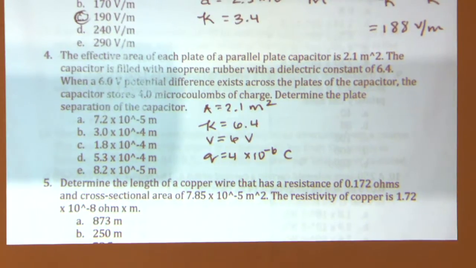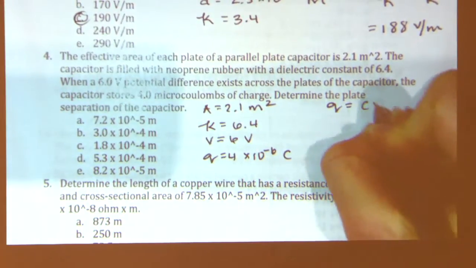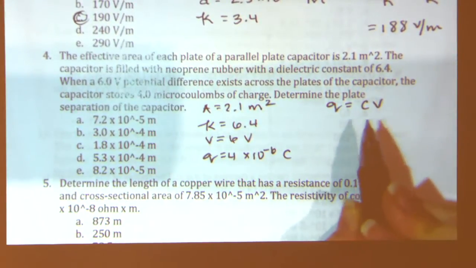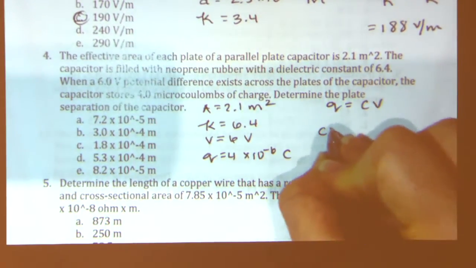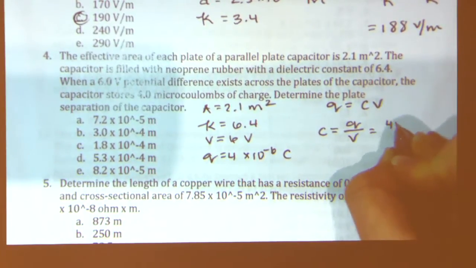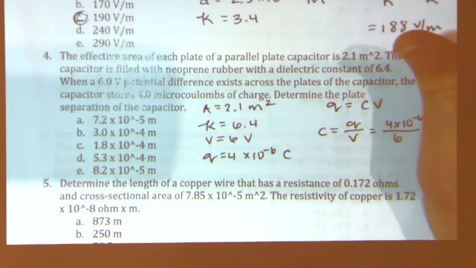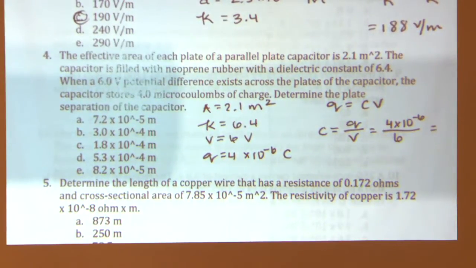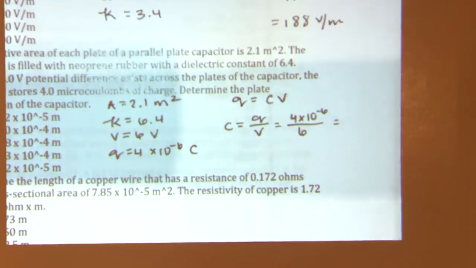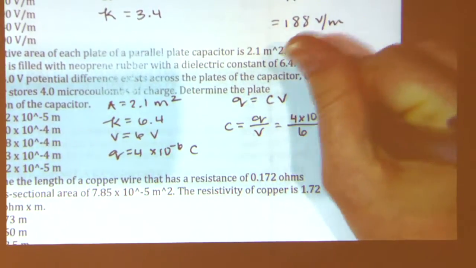So first, we want to solve for our capacitance because we don't know it, but we do know that the equation is Q equals CV. We know Q, we know V, we can solve for C. So C will equal charge over voltage. We can plug in our numbers for that, over 6. And we also know that Q over V, and again, this is just another equation from the book from formula sheets, is equal to our dielectric constant, epsilon naught, times our area over D.